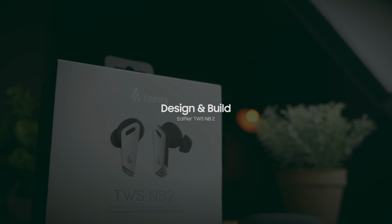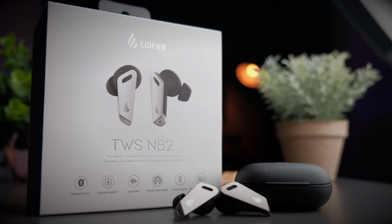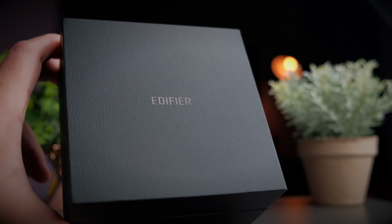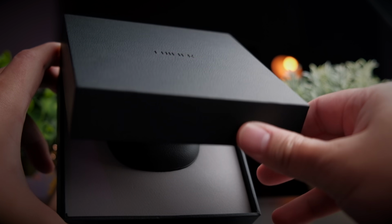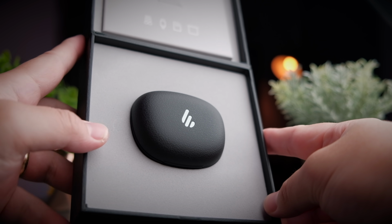So the first thing I noticed is that Edifier, like most manufacturers out there, put more emphasis on their packaging for their more expensive earbuds. I think the box of the NB2 looks really classy, and it also comes with a faux leather case with the earbuds nicely presented to you inside.